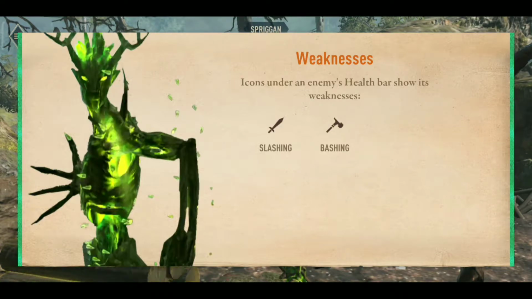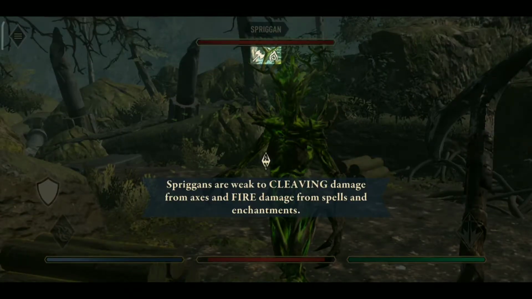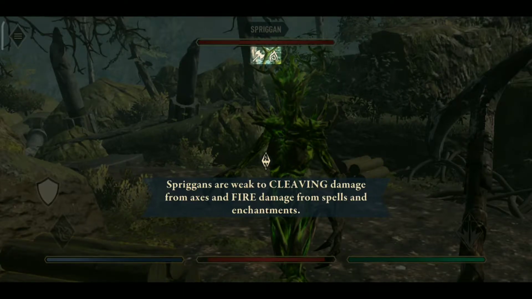Icons under an enemy's health bar show its weaknesses. Slashing, bashing, cleaving, fire, frost, shock, poison. Right. Spriggans are weak to cleaving damage from axes and fire damage from spells and enchantments.